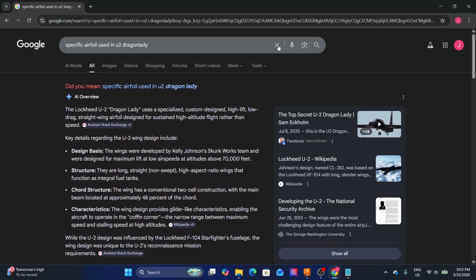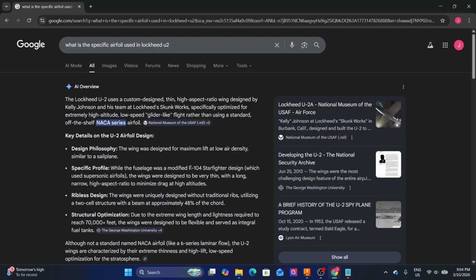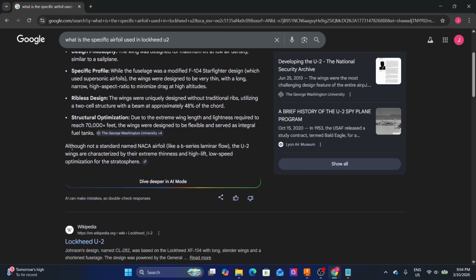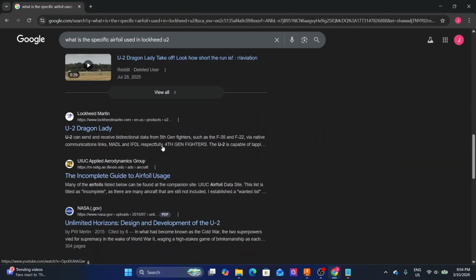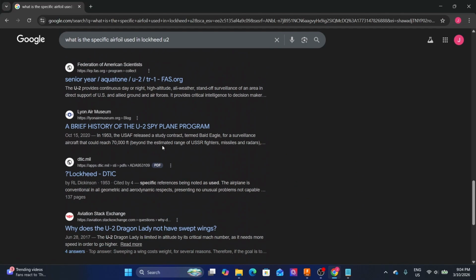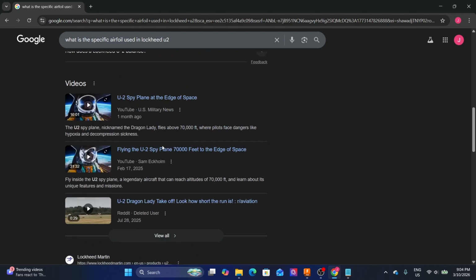It says here that the airfoil is a NACA 6-series laminar airfoil. We'll be sticking with this type of airfoil. I wouldn't take much time, but if you scroll down, you wouldn't really get the exact airfoil, like I've said, because this is a confidential military plane. They wouldn't disclose it to the public. So right now, we'll just stick with this.